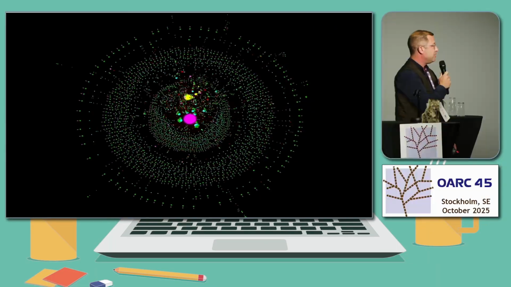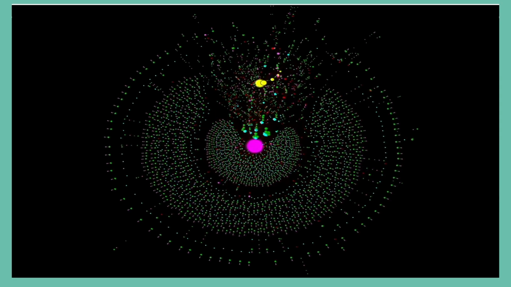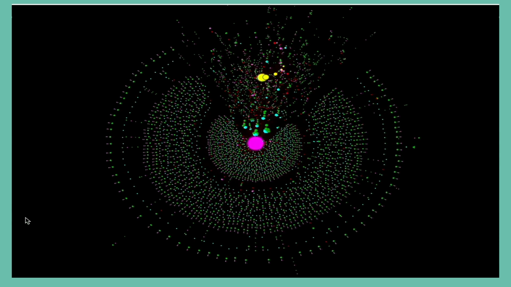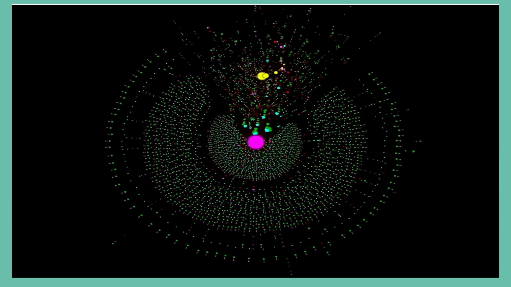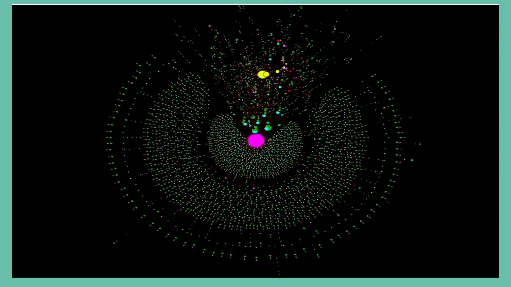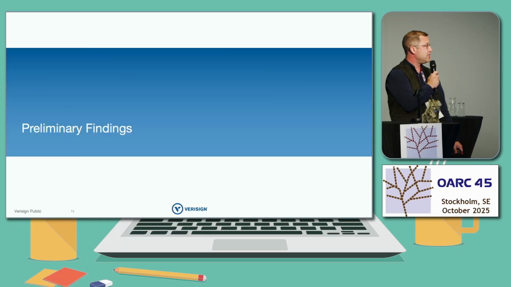And here we can see the directed graph starting to expand, and you start to see some structure of the root zone. And I like to think of this as a bicycle wheel, and you have those spokes coming out around most of it. That's covering three quarters of that area. And then you have this other area at the top that has a little bit more entropy and mixture in it. So what did we see out of that then?